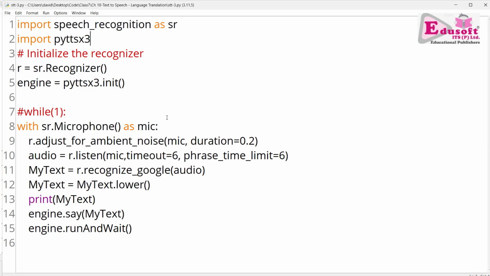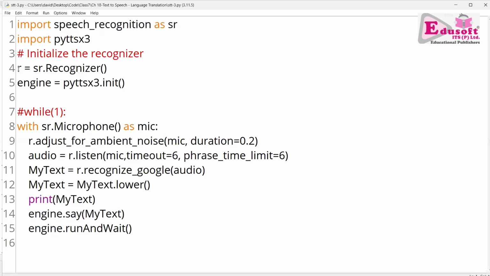So let us see how do we use it. I have imported speech recognition, and I have imported PyTTS-X3. Speech recognition has a method called recognizer. Recognizer object is actually recognizing the microphone.